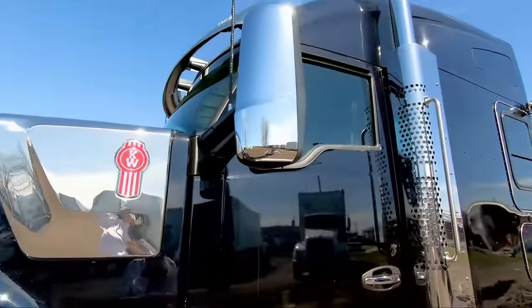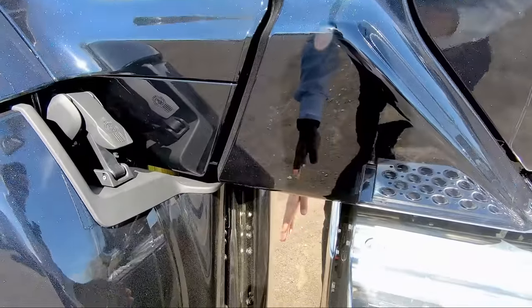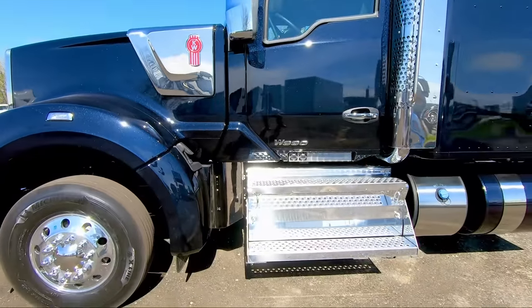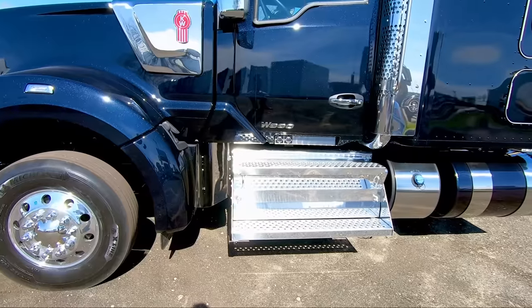The mirrors, they're the aerodynamic mirrors that you can get painted or chrome. We obviously went with the chrome. And you can see here, this is similar to what a W900 would have. This has that stainless steel closeout panel. Now, frame rails down, this could be the same truck. Drivetrain down, this could almost be the same truck as a W900.